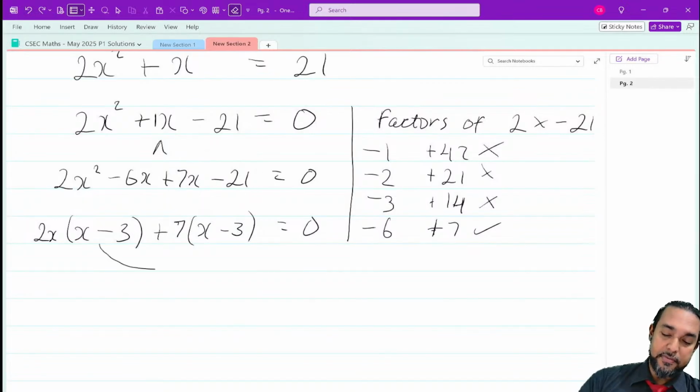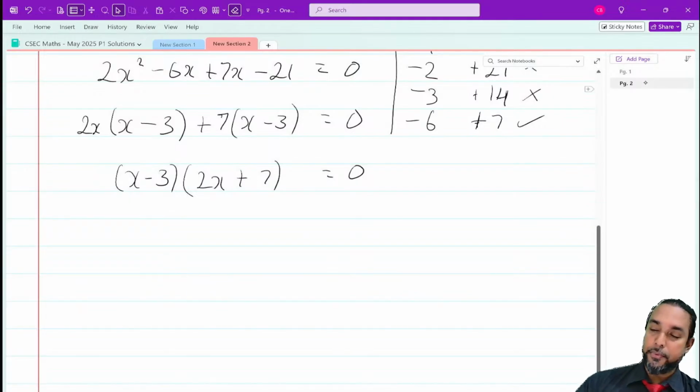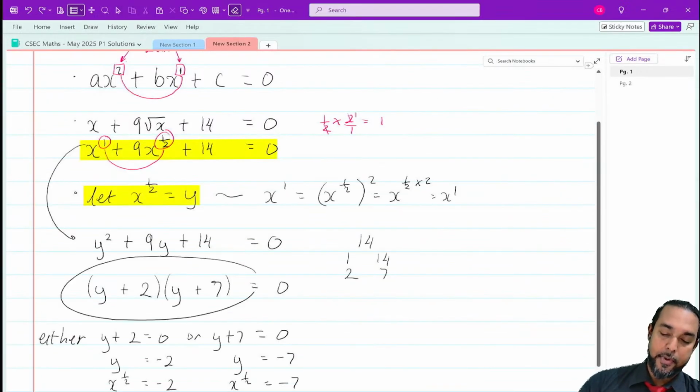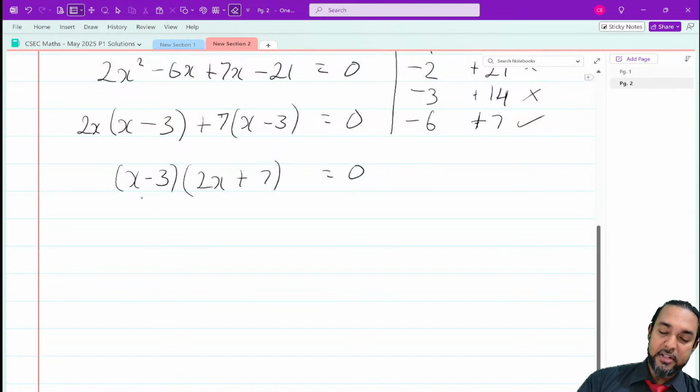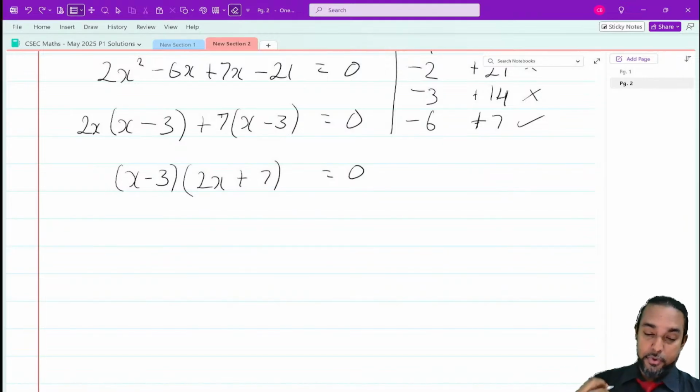Now we observe that the binomial expression is the common factor. So when you pull that out and divide, the coefficients go together in a bracket at the back. From here, we come to the same point we got in the last question. We're multiplying 2 things and the answer is 0. The only way to get a product of 0 when you multiply, regardless of any number of factors, is if one of the factors is 0.